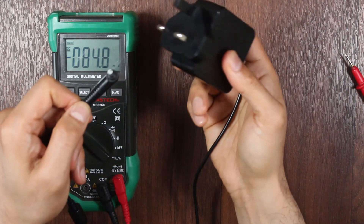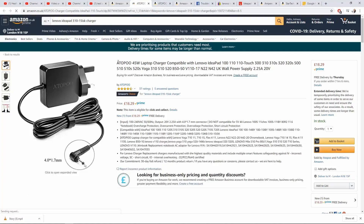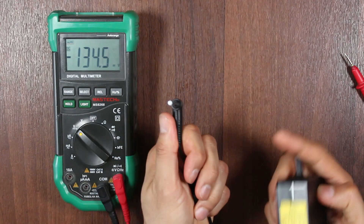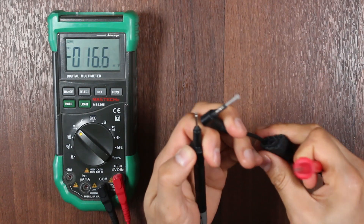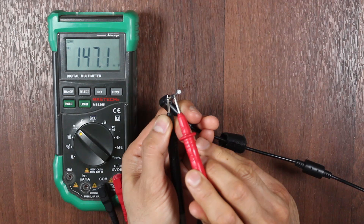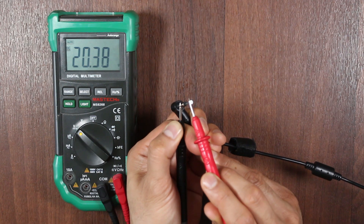So we're going to plug this into the power source. Now the actual model specs have faded out, so I can't really read them, but I managed to gather it's supposed to have an output of about 20 volts. So we're going to make sure we get a DC of 20 volts. Plug this into your power source, get your multimeter — the outside is going to be your negative with the black probe, and inside we're going to touch the nail — and we're getting 20.38, which is okay. It's not bad. It seems to be fine, 20.3839.